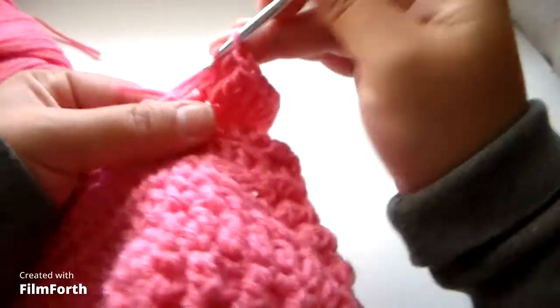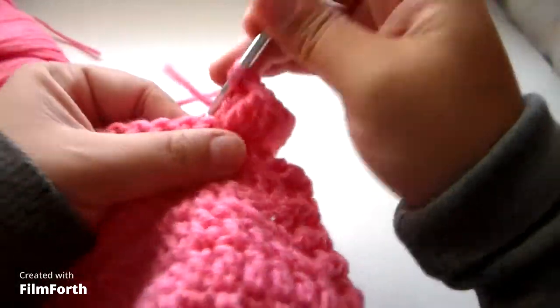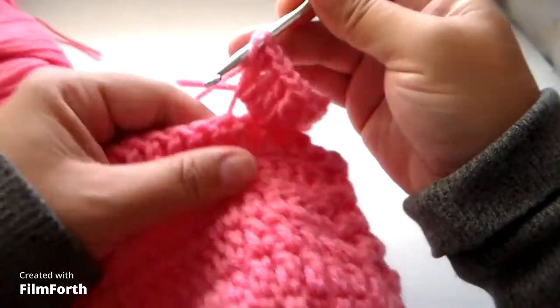That's one, going on the second one. Two. And three. And just continue that all the way down.